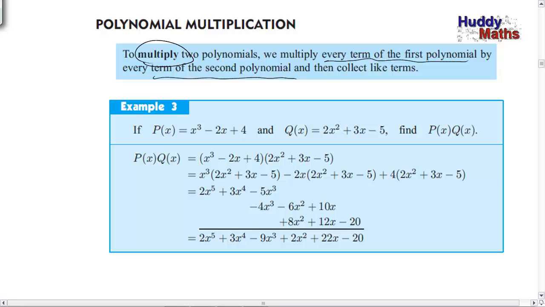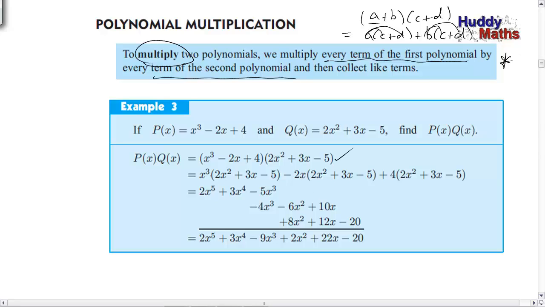This goes back to an understanding of FOIL, doesn't it? A plus B by C plus D is the sort of mummy or daddy of each of these. This implies in mathematics land we've got A lots of C plus D plus B lots of C plus D. That's what that notation means. So at the end of the day, you're going to do all these multiplications. Consequently, this sort of rule or algorithm appears. So here it is down here.